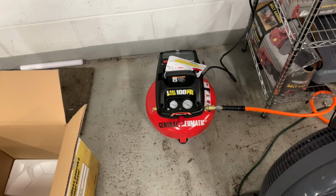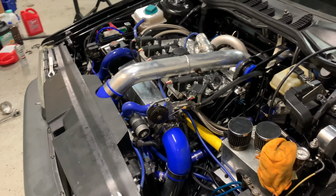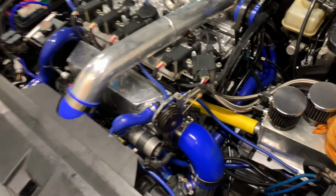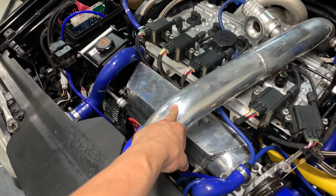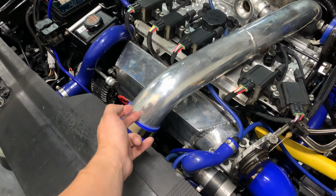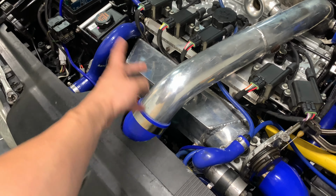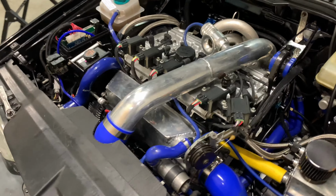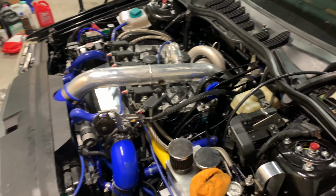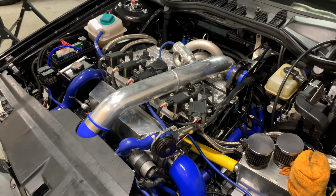There's no reason to crank this thing up to 40 pounds. If anything's gonna pop, I'll let it pop on the dyno when I'm not standing over it, trying to listen to it, you know? I've had this pipe pop off before on the dyno, and this will knock you out. If you calculate how much force when this thing pops off, 3-inch tube, like 30 pounds, there's no reason to crank it up like that. You'll get smacked in the face at that. Ain't interested in doing that. Learned my lesson about pressure with the press. Good enough for me. I think we can start doing some more tuning on this thing.